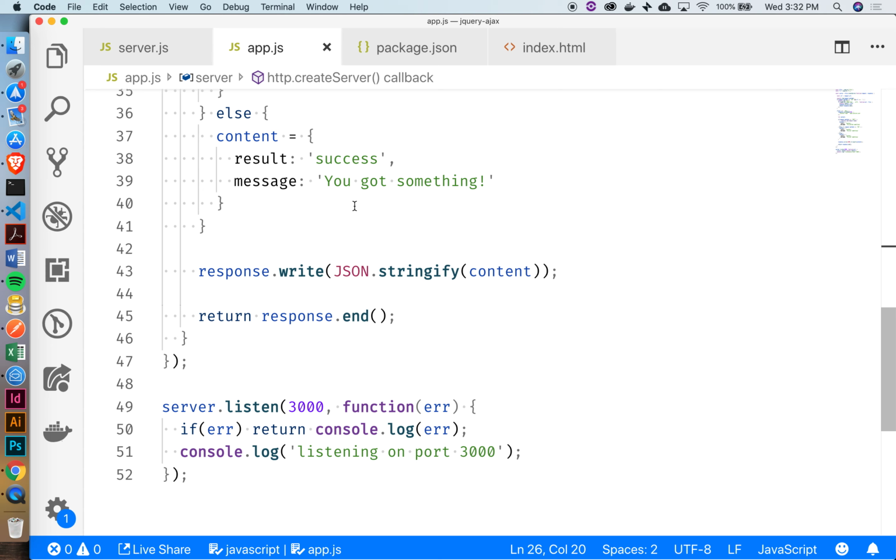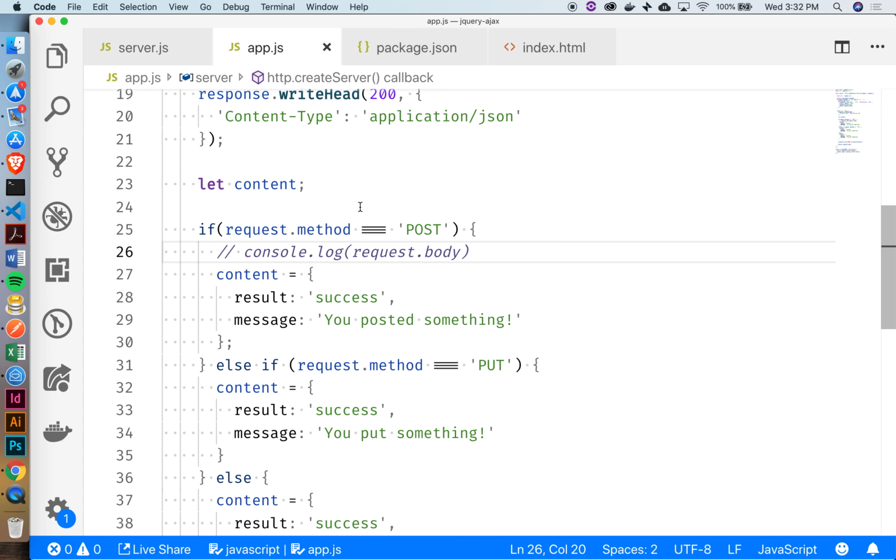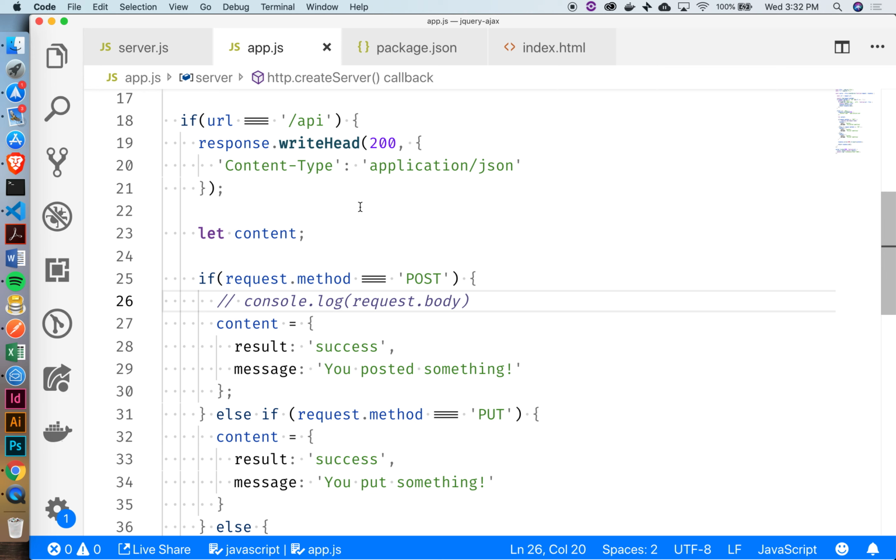Because if you see up here, I've set this response.writeHead. This is the response code that we're going to send back, so 200. And then this second object here means that we're actually writing a header. The header that we're writing here is just content type, and we're saying it's application/JSON. So that's what we want to tell the client, that I'm giving you back JSON. So be prepared for that.